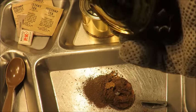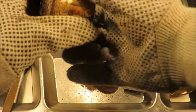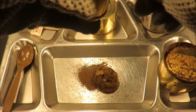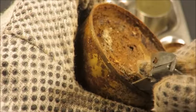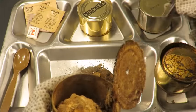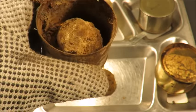That's a real beaut. So that's the apricots. What's left of it? It's just old fossilized pulp. All right, let's go for the loaf. Well, I suppose we ought to go for the loaf. Oh geez, what am I getting myself into? Turkey loaf, fossilized. Now that looks like a weird little fossilized alien thing.